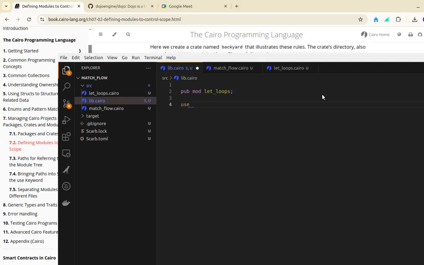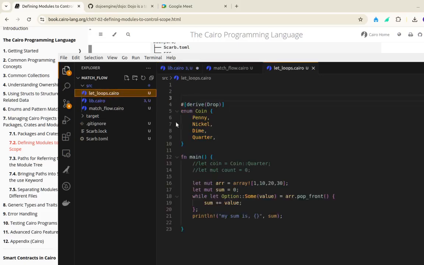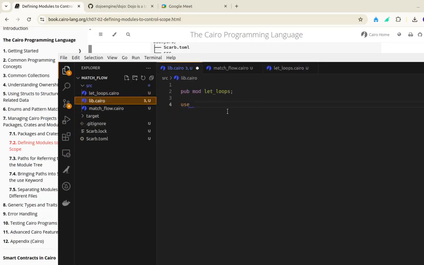For example, in case I want to use a specific struct under let loops, I will also have to declare that it is public so it can be used. So I'll just come here and say use let loops.